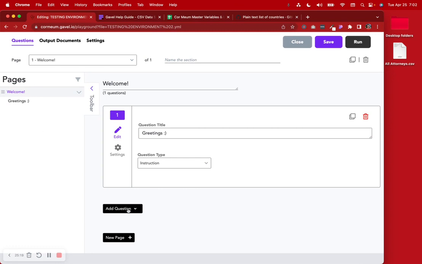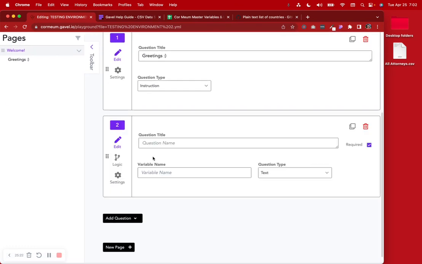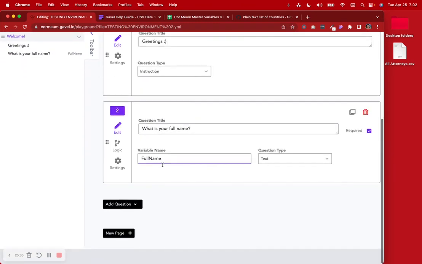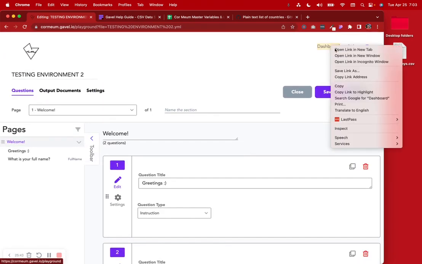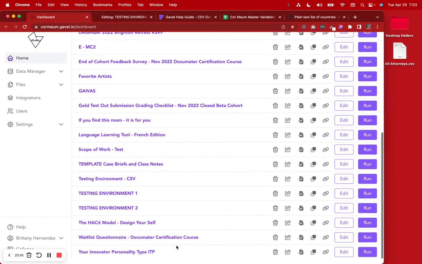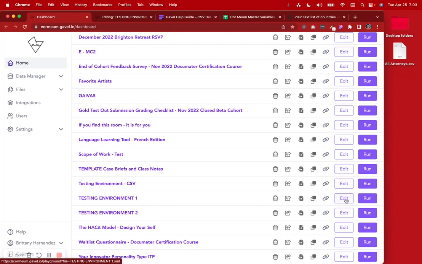And let's say you have other questions going on, like what's your name? Let's say what's your full name? And then you could say full name and whatever else. So the point here being that this information is going to appear later context-wise than whatever else. And we could move it around and obviously so many different things. But the point is I just want to show you, if you are going to try to transfer this information, how easy is it to do that and what are the steps between each type of question.